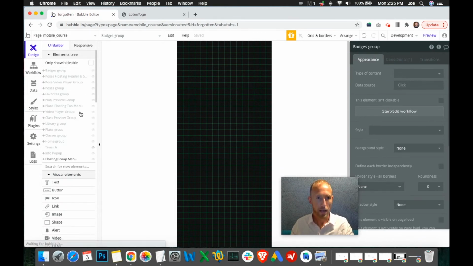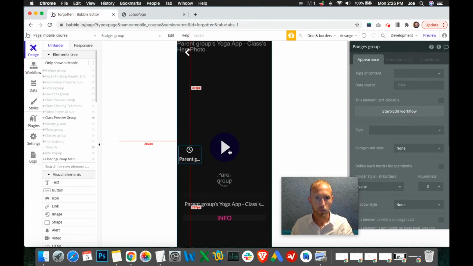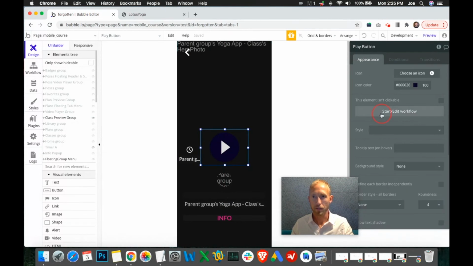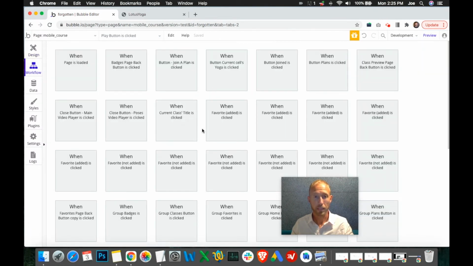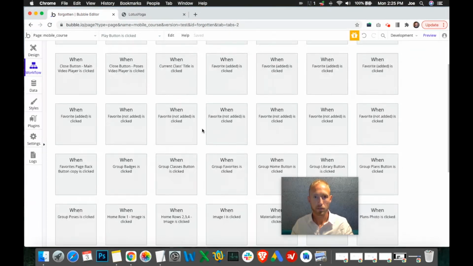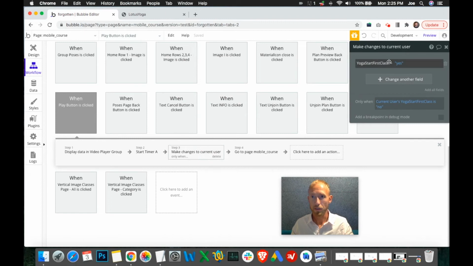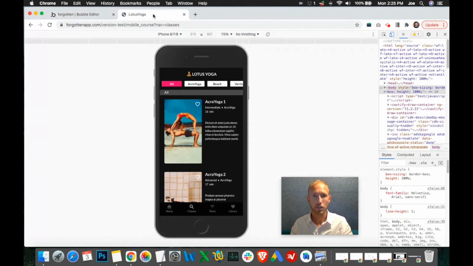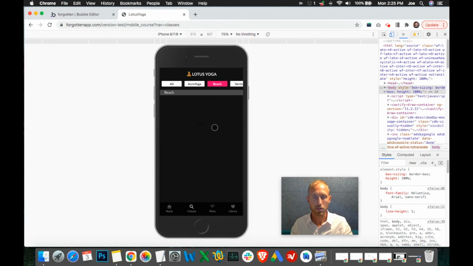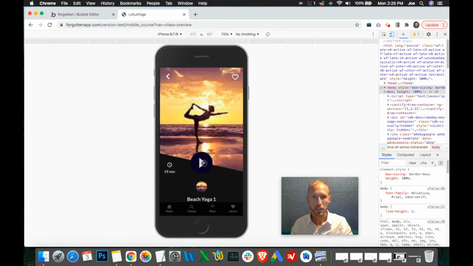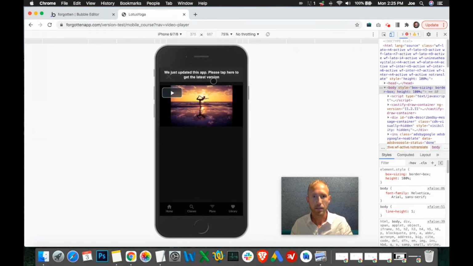And in our class preview group, we have on this button something that says, just to refresh our memory, make a change to the user that they've started their first class when it's no. And if it's yes, then it's always yes. So it's that conditional. So let's bounce to the beach and get started on a class.